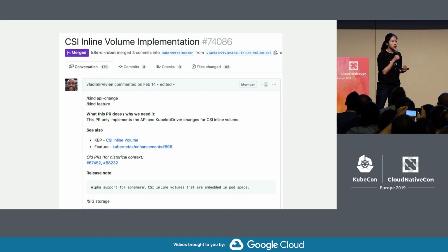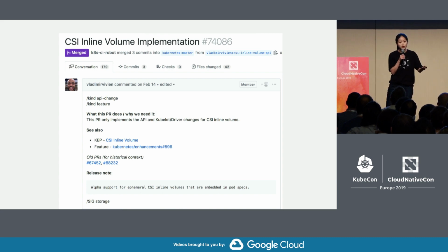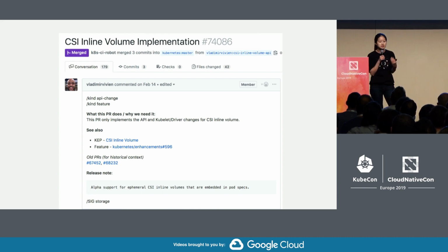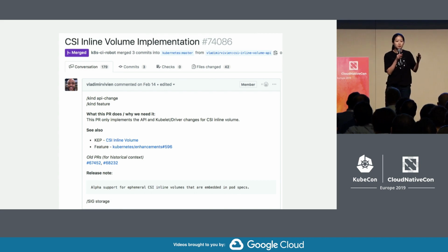Why is this really important? Well, for this particular case, we wanted to make sure that the Secrets Store CSI volume plugin works exactly the same way as when we used to have it for Key Vault Flex volume, so that when you create a Secrets Store volume, you can define that volume and provide all the attributes right within the pod definition.